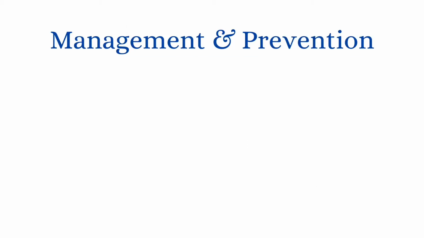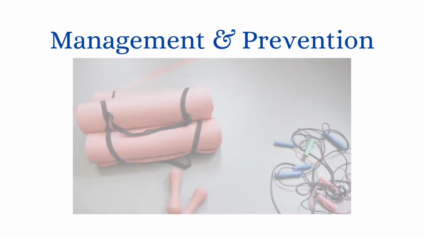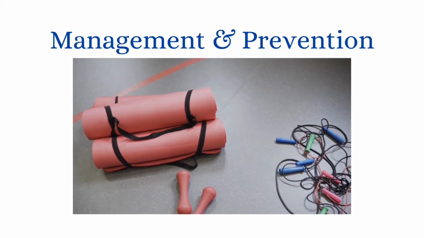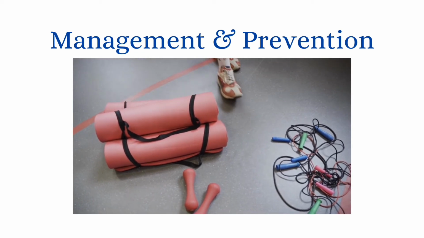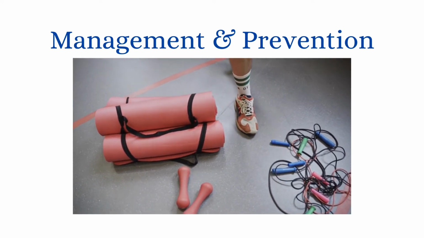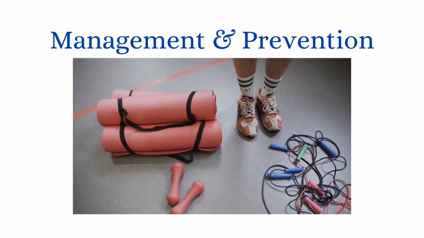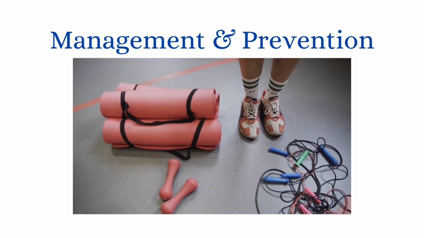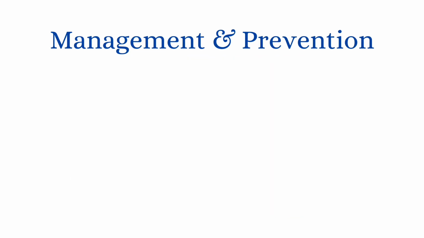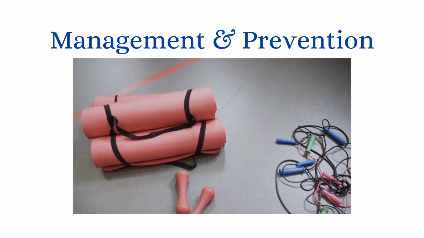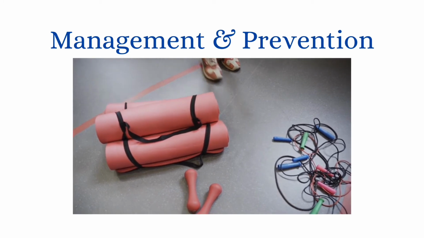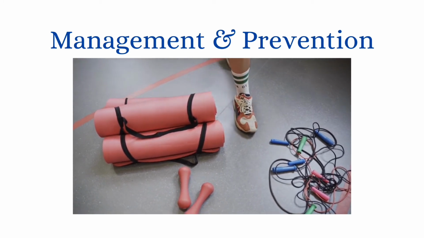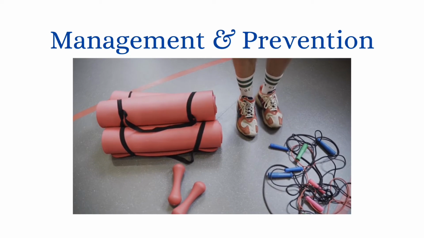How can this be managed? In the early stages, the best way to manage knee osteoarthritis is through exercise. And unfortunately, there's no cure to osteoarthritis, so our main goal is to prevent it from getting worse. In the rest of this video, we will demonstrate some exercises that you can perform at home. These exercises don't have to be performed only if you have knee osteoarthritis. They can be great as preventative care and will also help strengthen the muscles around your knees.